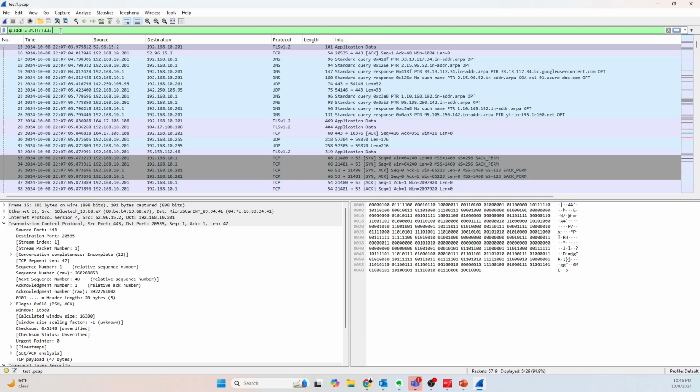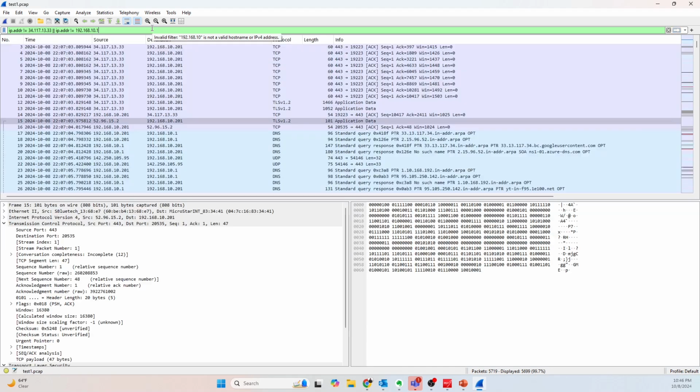So maybe we don't want to see 192.168.10.1. Maybe for whatever reason we don't want to see that one, and then boom. So these are all valid filters that we can apply, and you can get way more complicated.